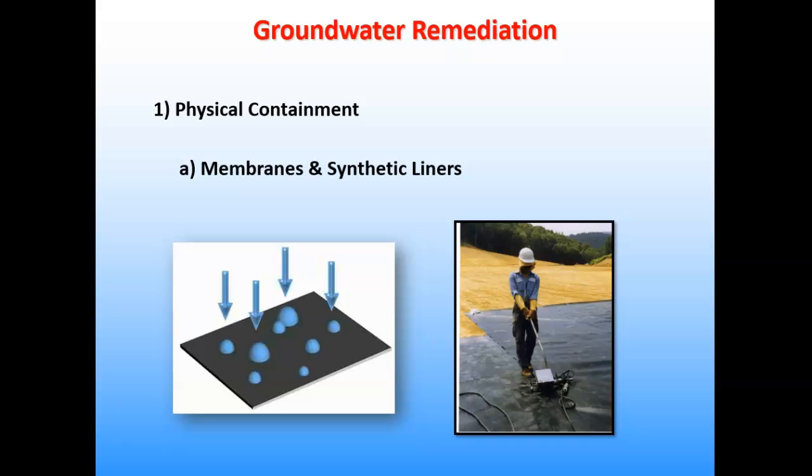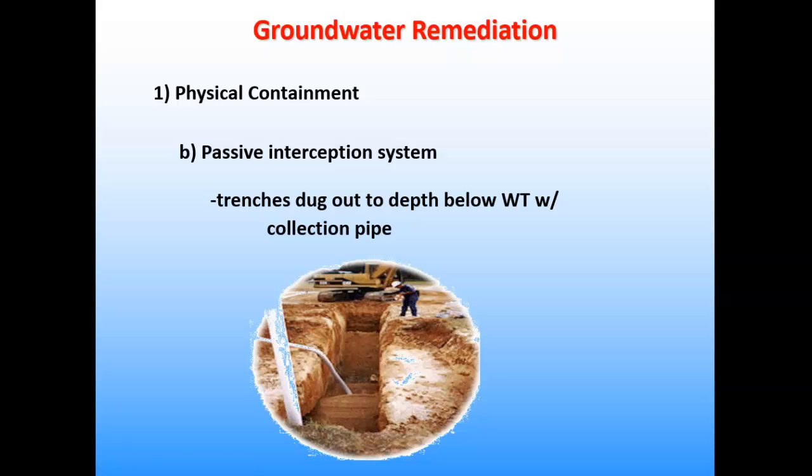How we can fix some of the problems is with these synthetic liners or membranes. When you build a landfill done properly, you need to line it with materials that don't allow water and liquids to penetrate so it can't get into the ground. So definitely areas that potentially could have some contaminants need to be sealed properly, so we could do stuff like that. Occasionally, if we see that there's pollution and it's moving in a certain direction, we can actually physically try to stop it by digging down and putting some material that would keep the water from moving in that direction.